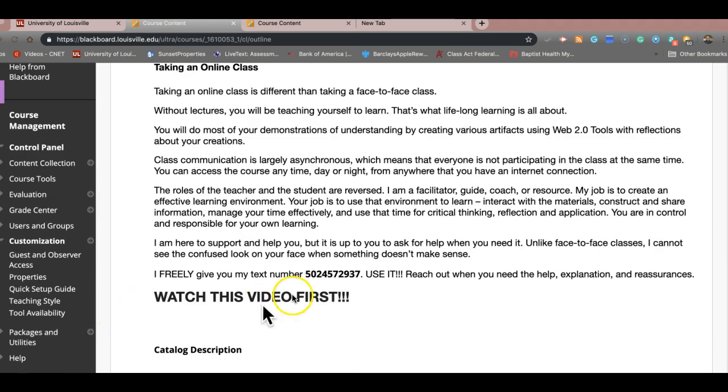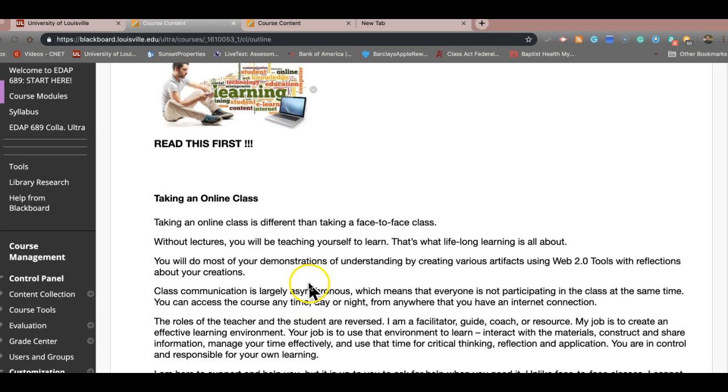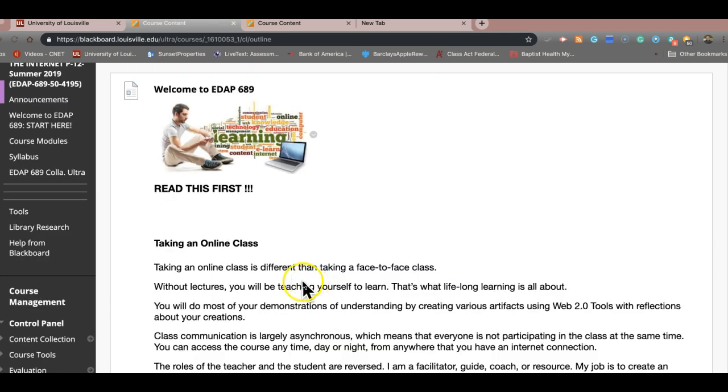Notice this is really important down here. This is my text number. Use it. In other words, if you're stumbling, if you need questions answered, if you want to set up a time to have a live synchronous interchange with me, you use this and text me and say, hey Steve, we need to get together. If it's the first time you've ever texted me, please put your name in the text, and that way I'll create a contact that'll be you, so I'll know who it is the next time you reach out to me. We are building what is called a PLN in this class.